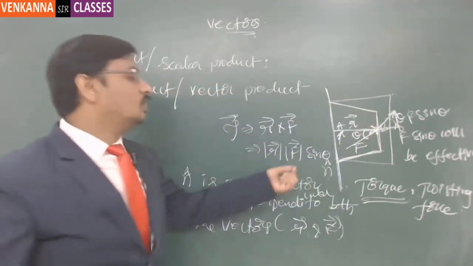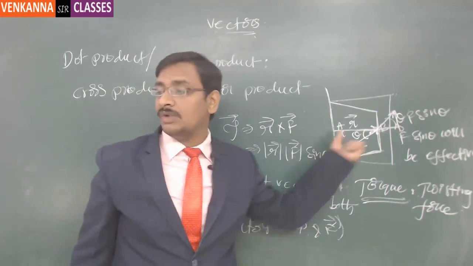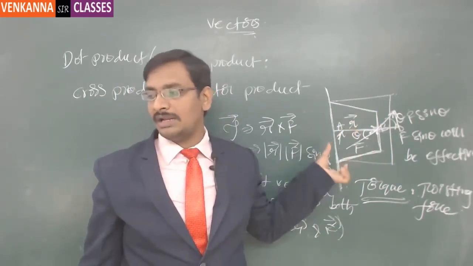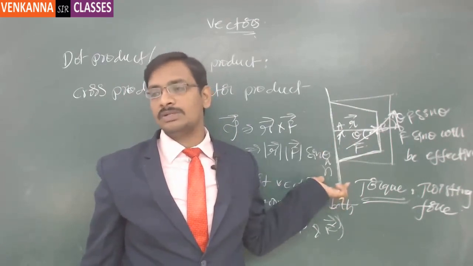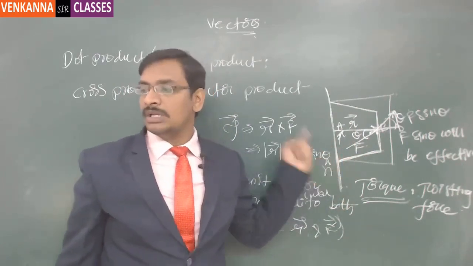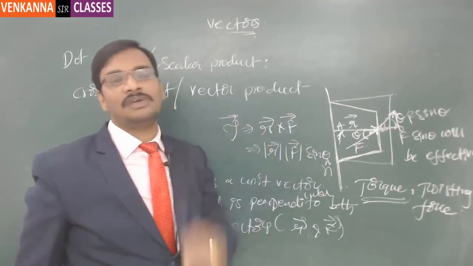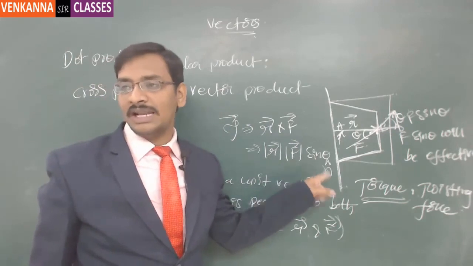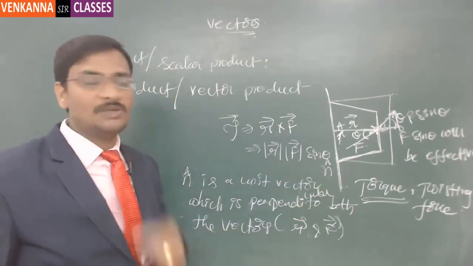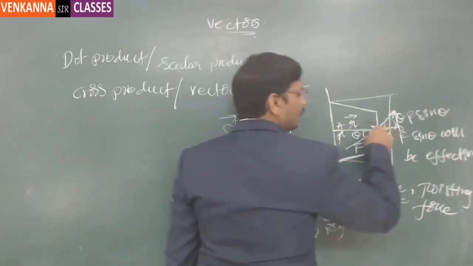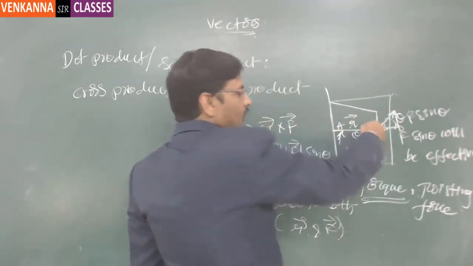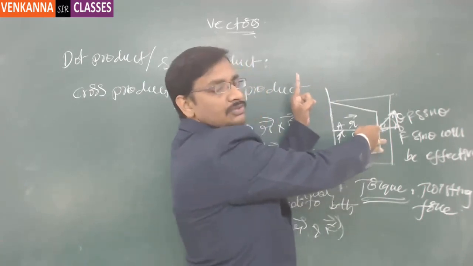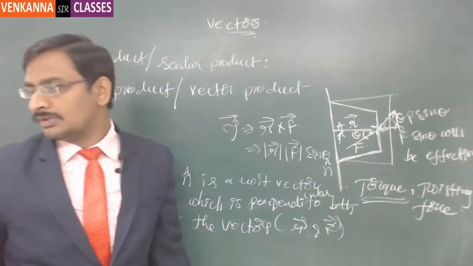So you need to specify the direction in which this force is moving the door, inward or outward, clockwise or anti-clockwise. If you treat clockwise as positive, then anti-clockwise has to be negative. So there is a need to specify the direction. Hence, obviously, you specify the n cap vector. This n cap vector, if you notice, this is the radius vector, and this, my hand, is the force vector. Obviously, this vector is perpendicular to both the radius and my hand force. Got it? Understood or not?